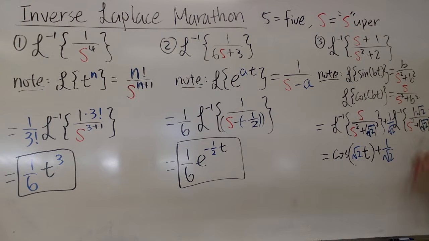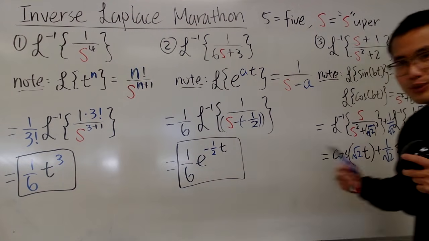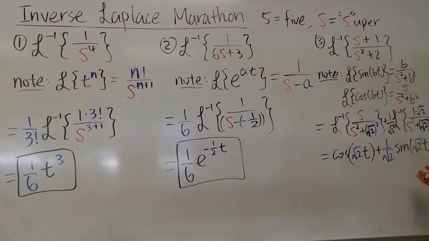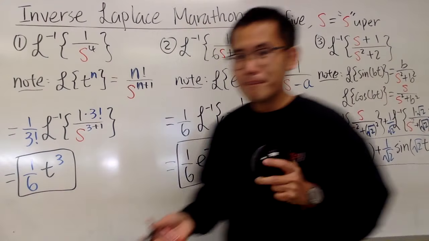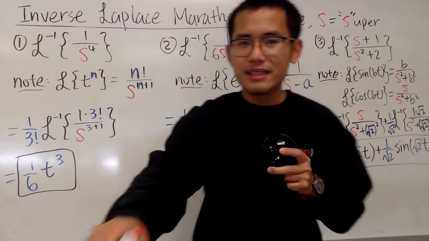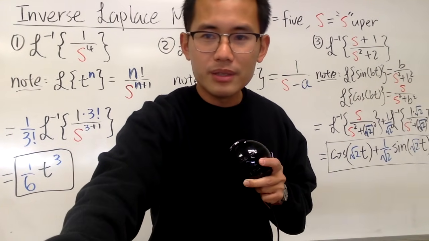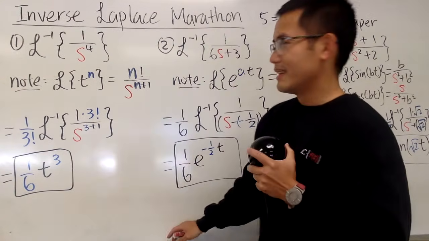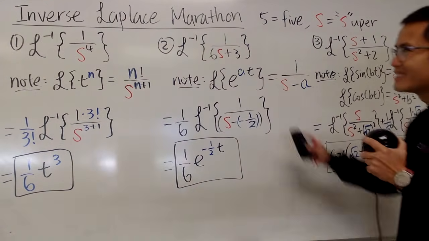And then this is the sine version. So just write down sine of square root of 2 t. And hopefully one day I know how to hold 3 markers in one hand, and that would be so cool. But anyway, I don't know. Here is the answer for the third one, like this. All right? So pretty cool, huh? And again, this should be a closed parenthesis. You guys can see that. All right. So this is pretty nice.